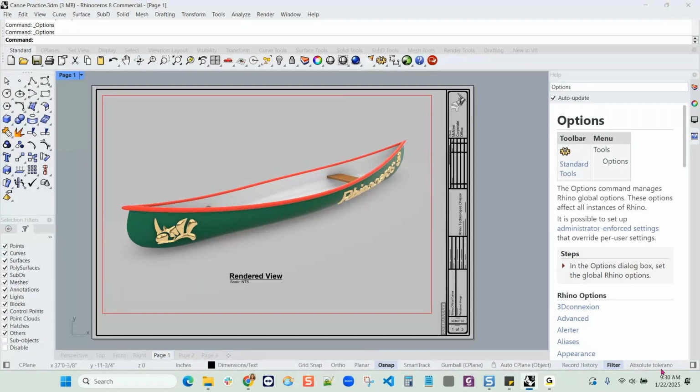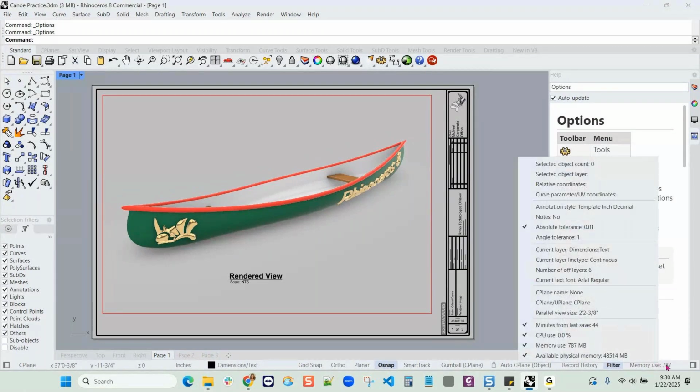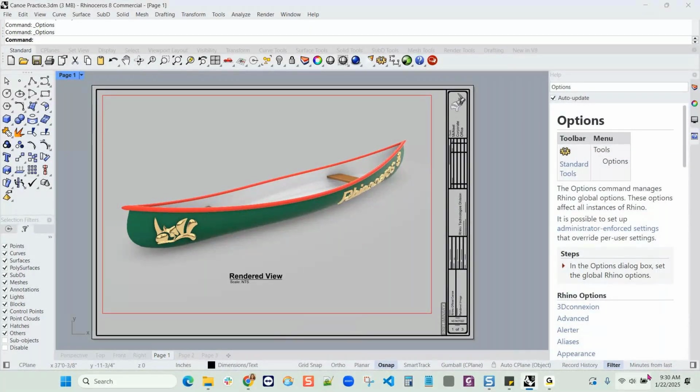And there are some optional info that you can display here. If you right-click over the last square here, somebody asked me for this the other day. They wanted to know how many objects they had selected. So I can turn that on and it will roll through how many objects I have selected, as well as how much physical RAM I'm using. So there's some other things on there. Obviously, we couldn't let this go on to infinity, but we were able to provide options that you could choose from by right-clicking on the last square.